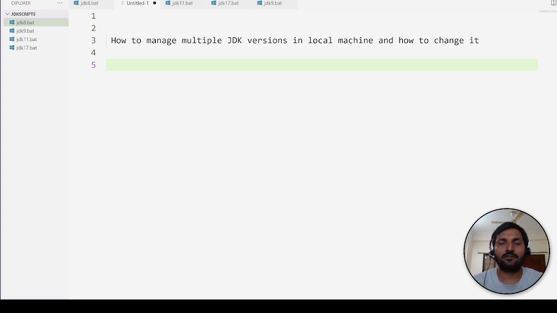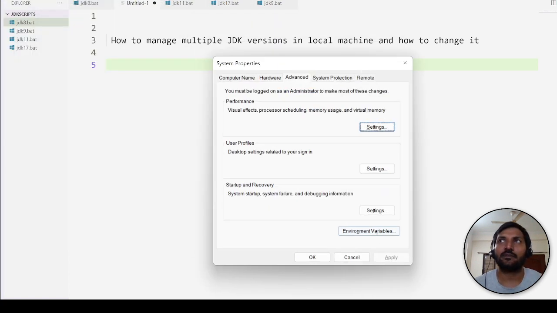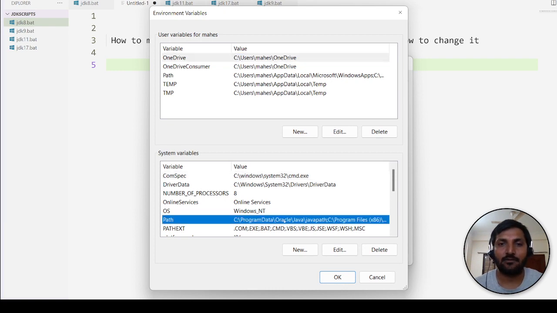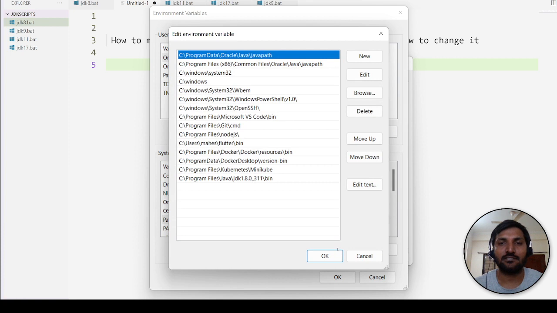You can go ahead and change the system variable path, the environment variables you want to edit, and keep them updated and always set the particular JDK. Let's say you have an application and you want to run it on your machine with JDK 8, JDK 11, or whatever long-term support JDK version you have, or let's say there is a minor change but you want to validate whether your code is working fine or not.